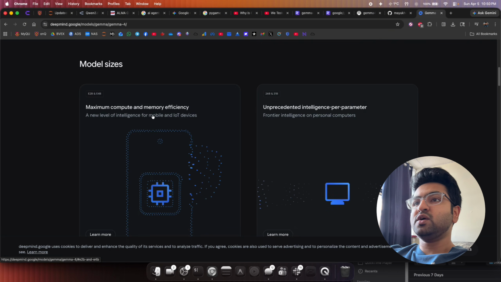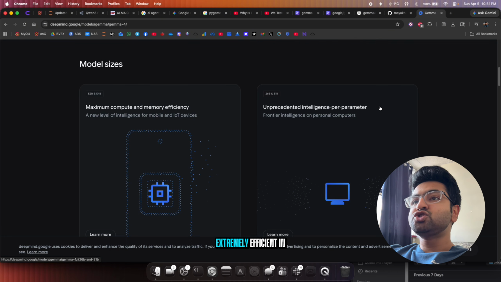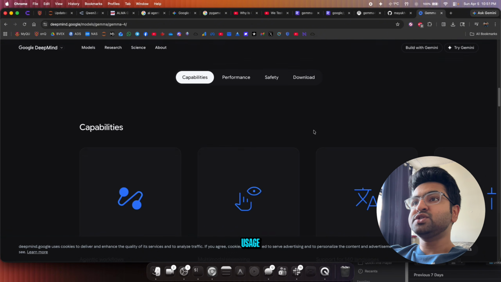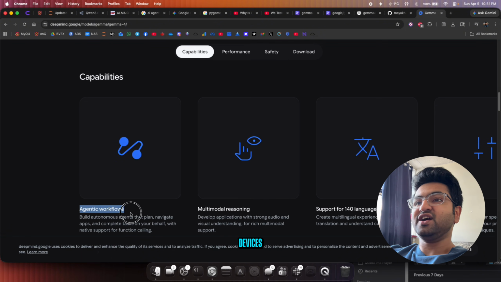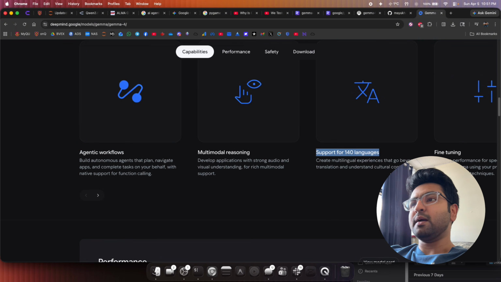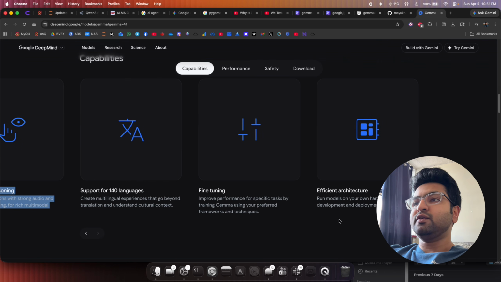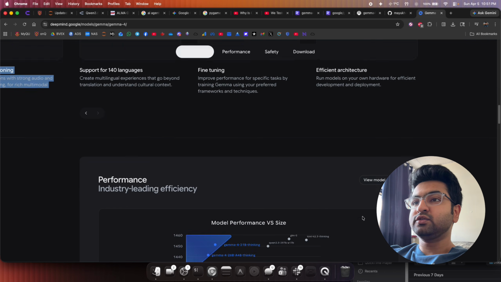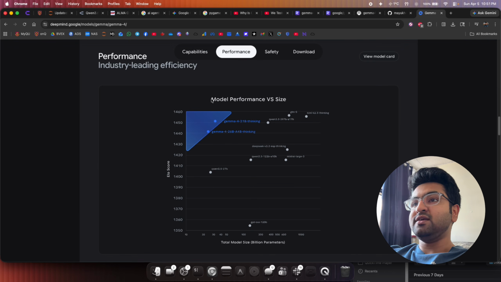And as you know, Gemma was recently released. It is extremely efficient in terms of memory usage, so you can deploy them on mobile and edge devices. It has agentic and multimodal reasoning capabilities, and it supports a bunch of languages. And the cool part, of course, is you can fine-tune these models according to your own needs. Let me know if you want to see one of those videos of me fine-tuning it. But here, as you can see on the model comparison side, Gemma beats a lot of the other models in terms of how efficient Gemma actually is, which is incredible.